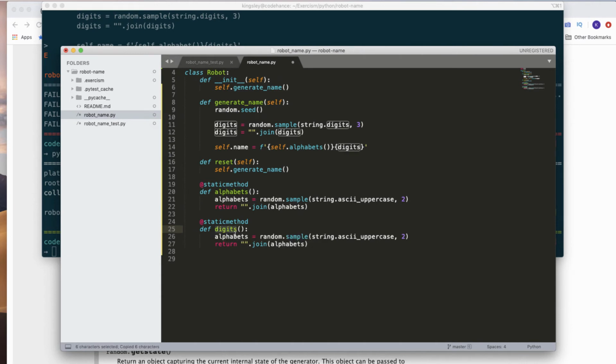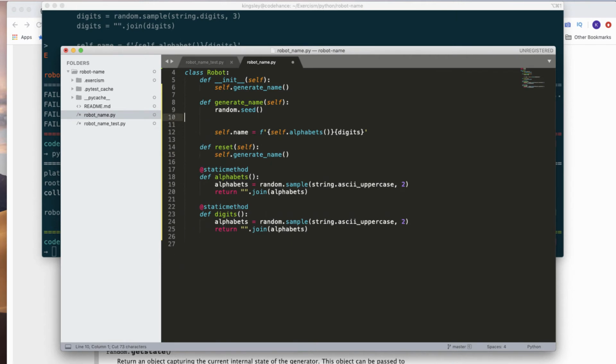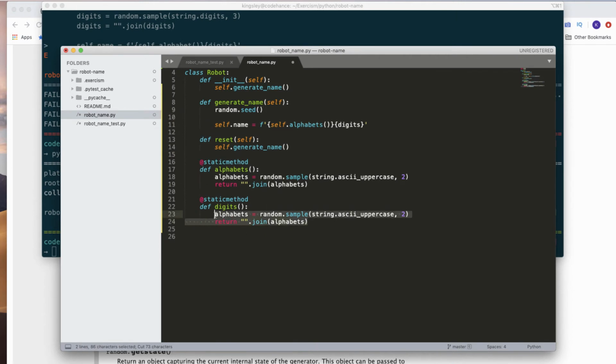Copy that. We don't need this. Copy this as well and paste it in here. Alright, so again we want to return that. Okay, and up here we want to say self.digits, call the actual method.